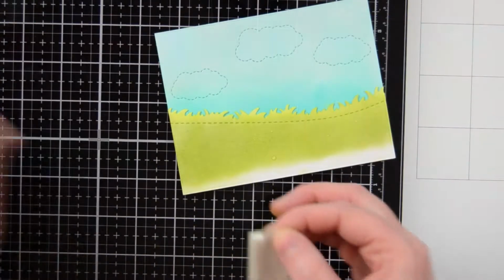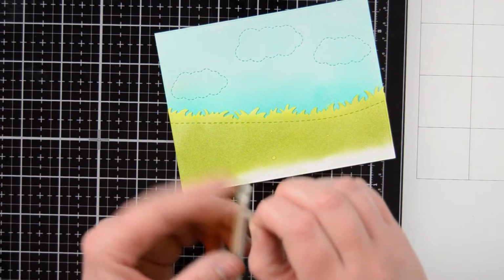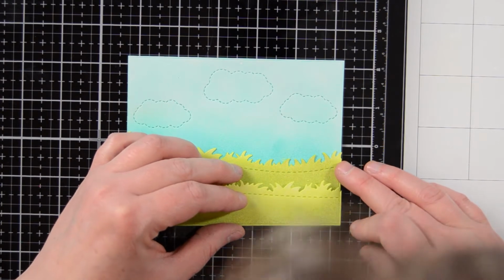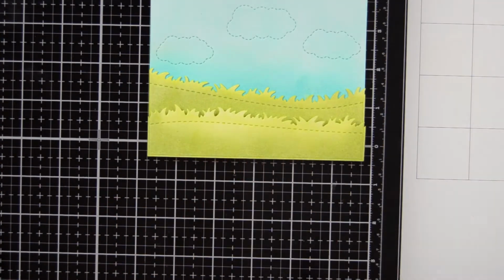All right, so next I adhered my first grass die to my card base, and then I'm using some double-sided foam adhesive to adhere the second piece, so I can kind of tuck some of those stamps behind that first grass die to just give it some more depth and dimension.